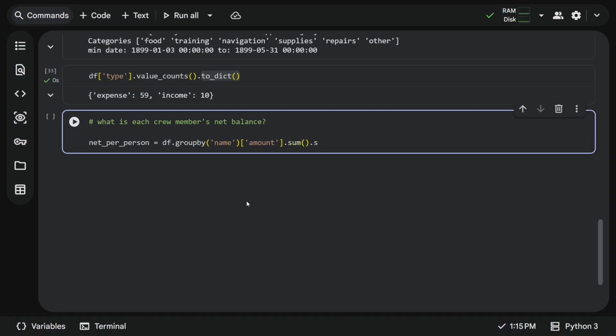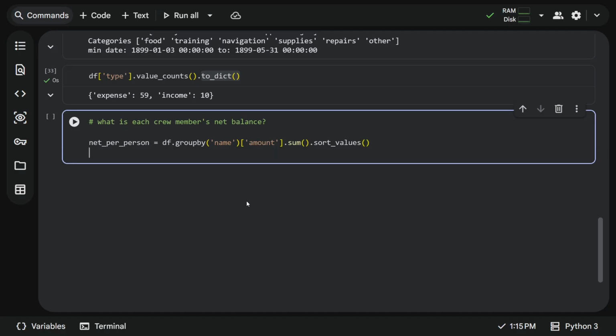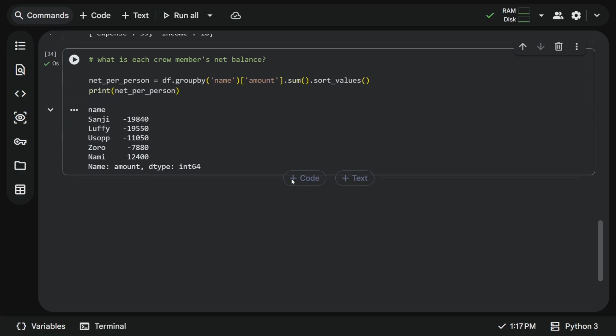And then sort values. And then we are gonna print net per person data frame.